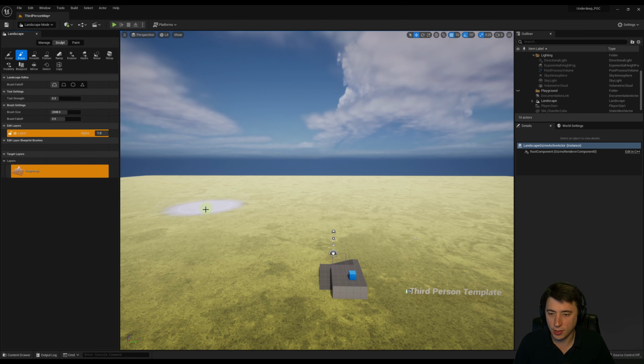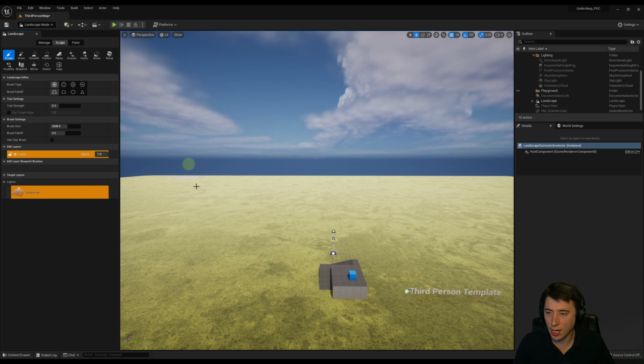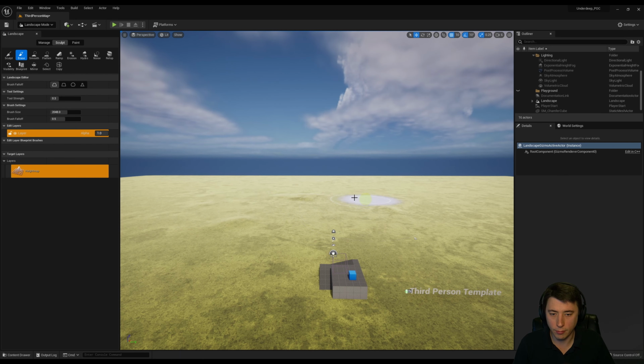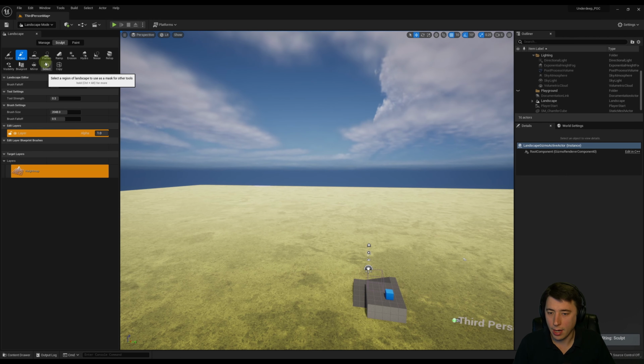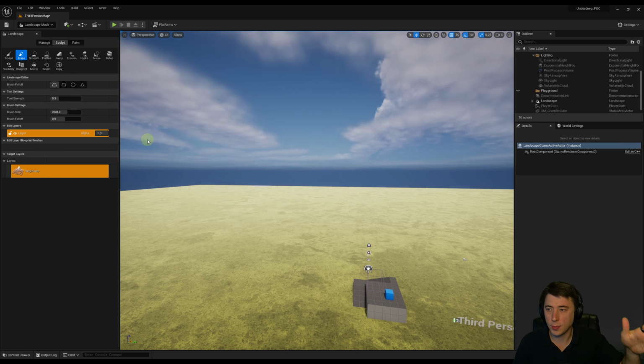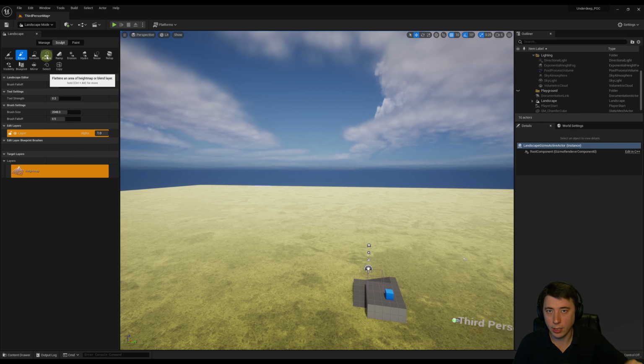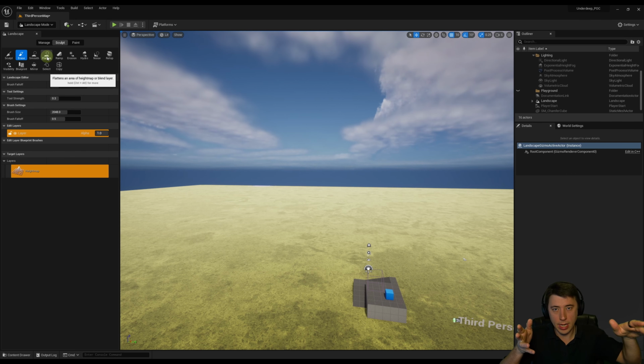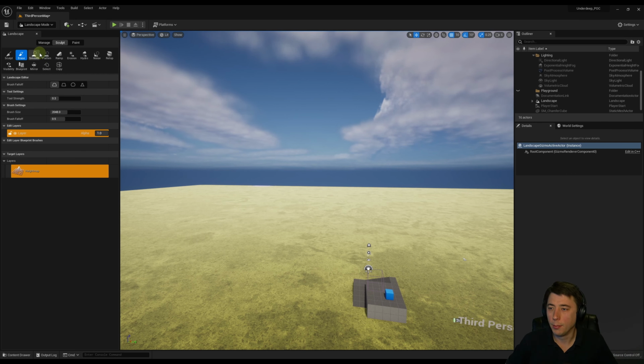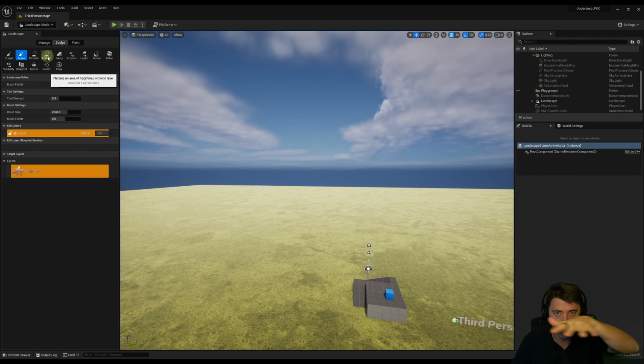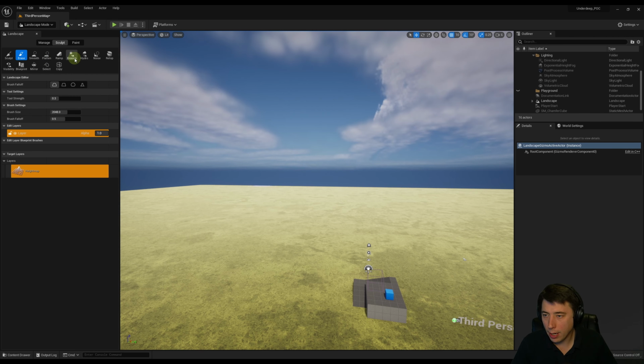And erasing, it's the same idea, but the opposite. It erases height data. So if I sculpt and then I go here and I erase, then it flattens things right back out to the original landscape height. And I'm just going to undo all that. Smoothing, so if you have a very rough area and you want to smooth it out, that's exactly what it sounds like. Smoothing, for example, would preserve the gradient, but just smooth out the roughening. But flatten would literally make it completely flat. And ramp, you get the idea.